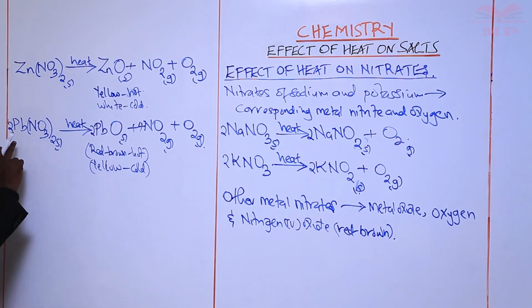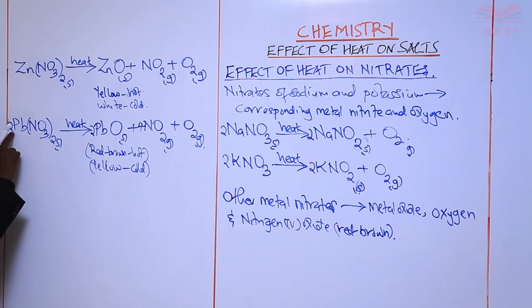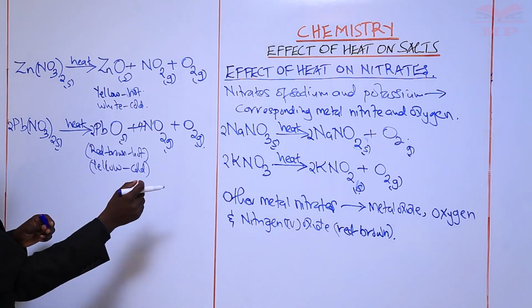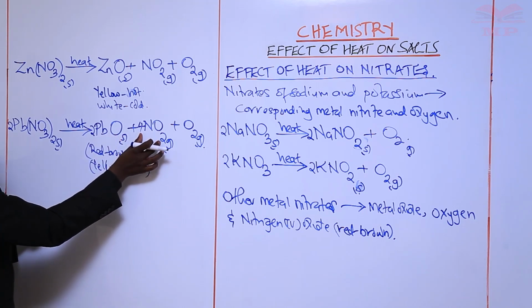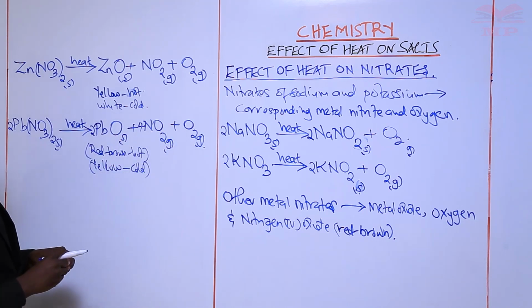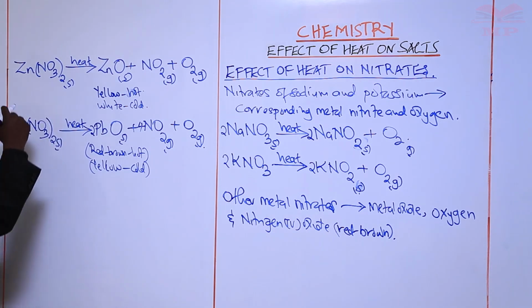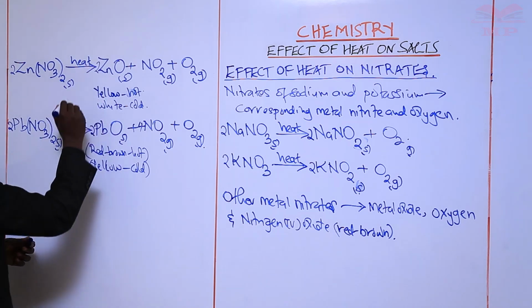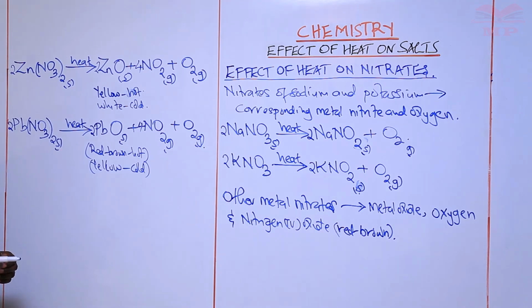Then oxygen atoms will be 3 times 2, that is 6, times 2, that is 12. So let us check how many atoms of oxygen are there on the right hand side. This is 2 plus 8 plus 2. That will give you 12. Also balance in the same manner our first equation: this will be 2, then this will be 2, this will be 4, like that. So that's how we balance those equations.